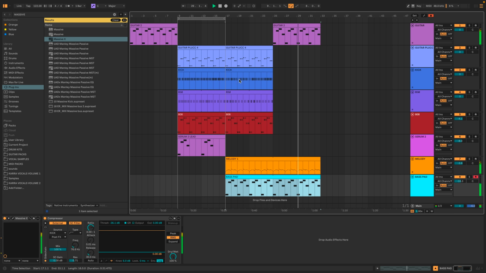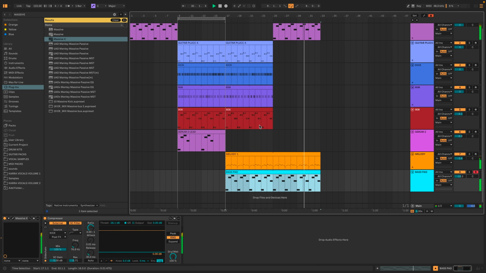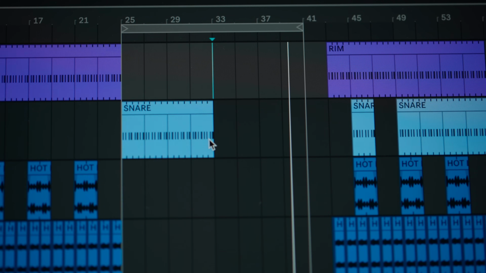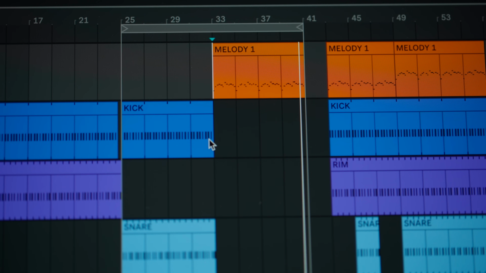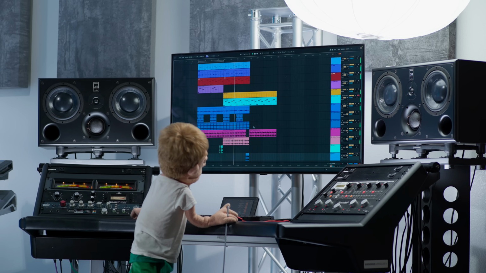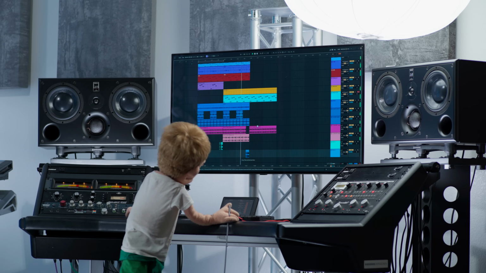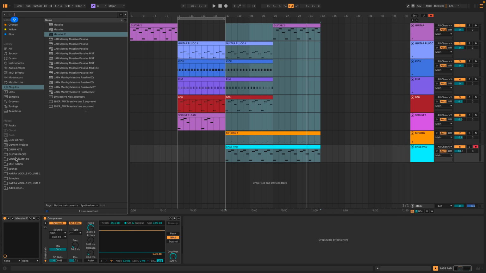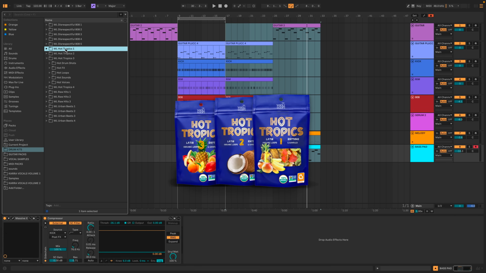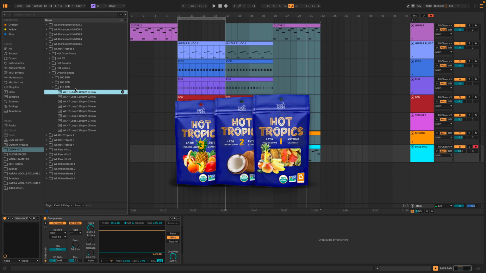We're getting there. We've done a lot of synth layers. Let's get back into doing some drums. I want to put some tropical flavor on top of this beat, and I have a perfect drum kit for that at wholeloops.com called Hot Tropics. Let's check out what kind of loops and things they have that could spice up this beat. Let's go to Hot Tropics Volume 1, Organic Loops, and let's check out.